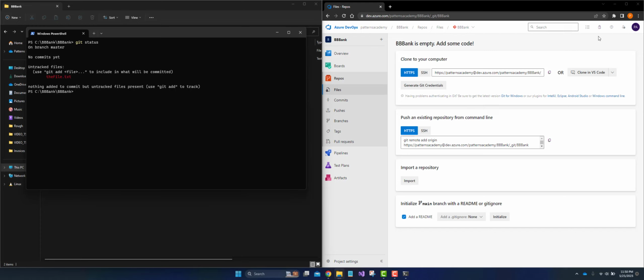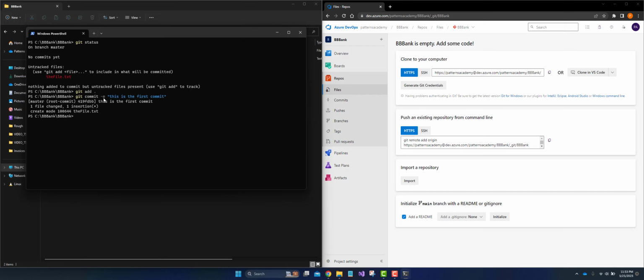To commit this, we are going to use the add command. So we are going to do git add dot. What this command has done is that it has staged all of our changes. Then we are going to use the git commit command. We're going to give some message: "This is the first commit." I think this has to be in quotes if I'm not wrong.